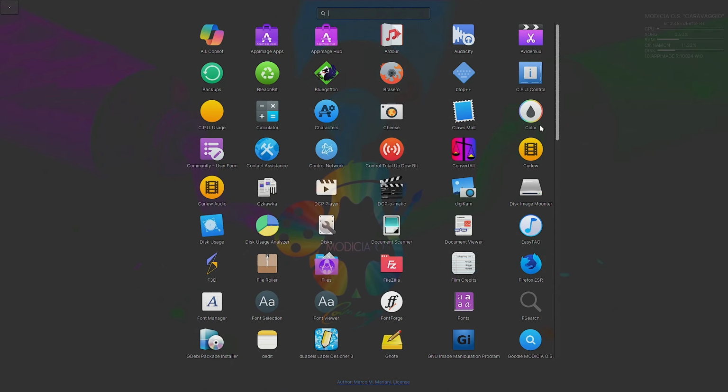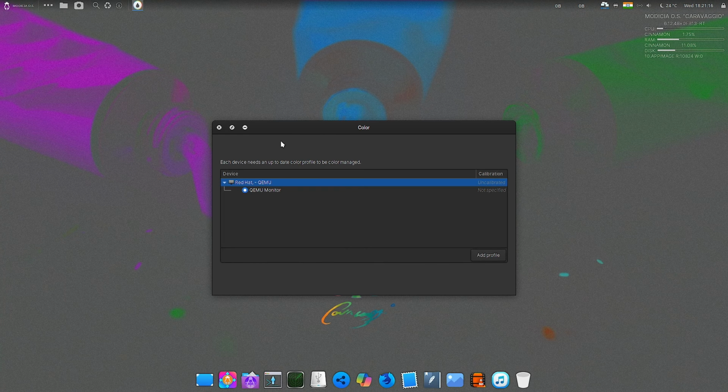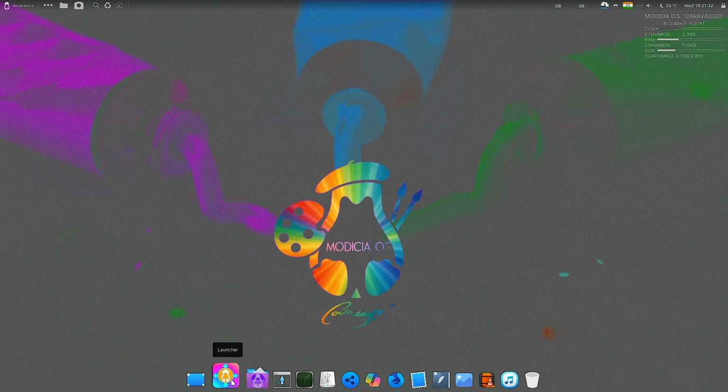Then next we will check color. Let us check. Color is very important. You can add the color profiles like Adobe color profile, then ICC color profiles here. For that you will have to install the color profiles package from the repositories. It is available in the Debian repositories that you will have to add. Then only you can add the different ICC profiles, Adobe profile, then sRGB profile and all those things.